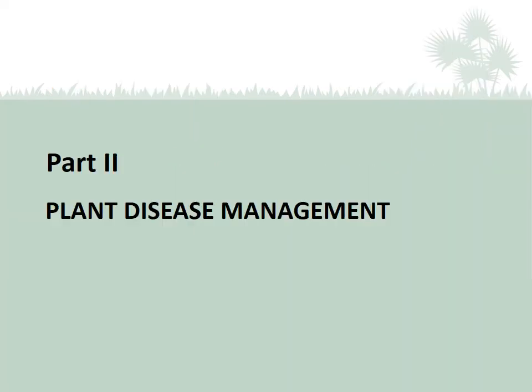Next, we'll dive into the second part of this lecture, which is plant disease management. So plant disease management will talk about proactive ways for you to manage disease before it progresses to later stages of development, how to use cultural, biological, and mechanical means to limit the intrusion of disease, and also how to deal with disease once it becomes a part of a landscape. So now that we've learned how to identify disease, it's crucial that we understand how to manage it. So we'll talk about the plant disease triangle and review some of the concepts we talked about before regarding how a conducive environment, plant pathogens, and susceptible hosts are connected.